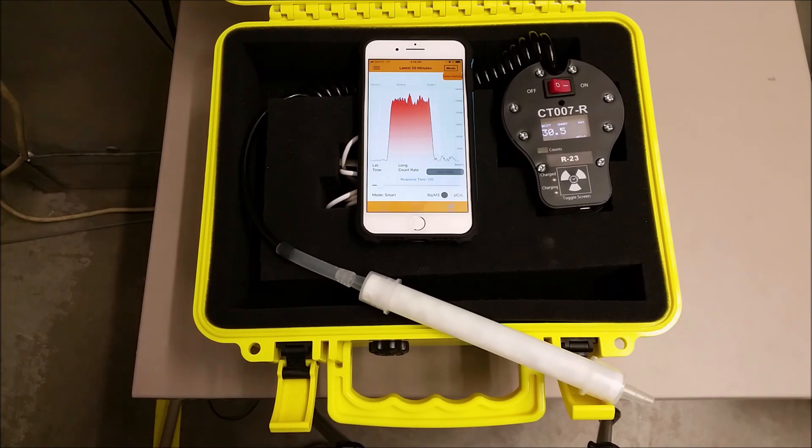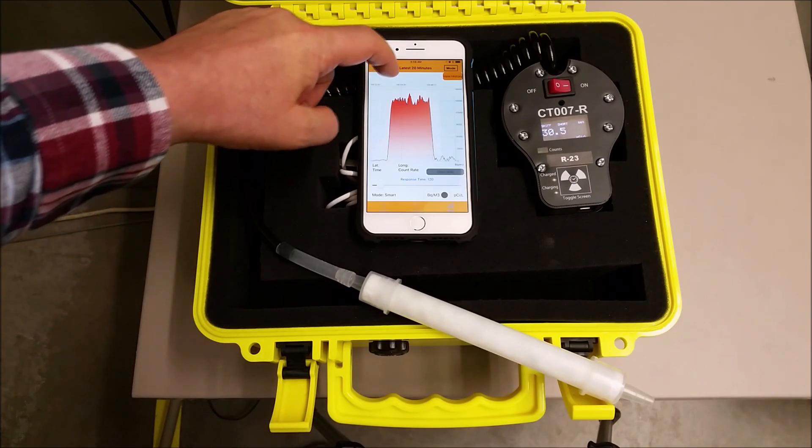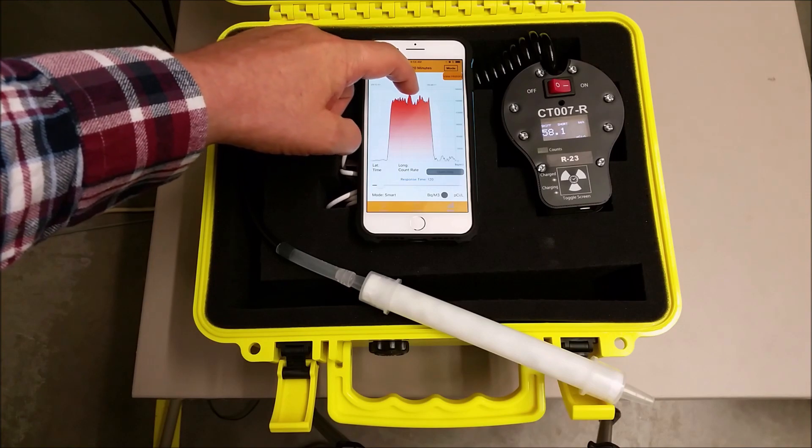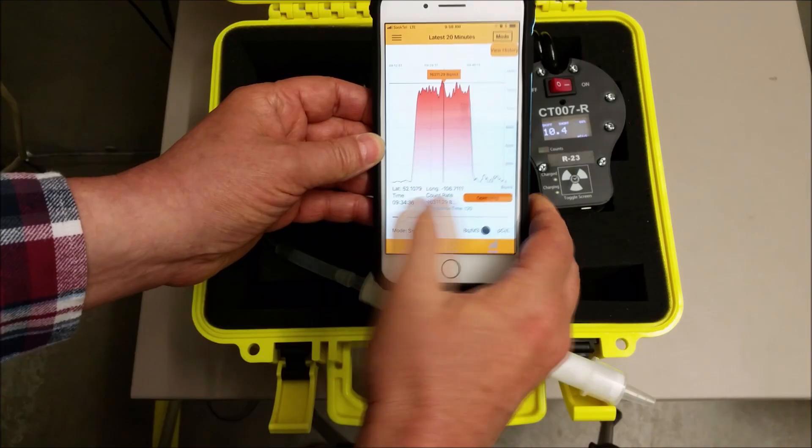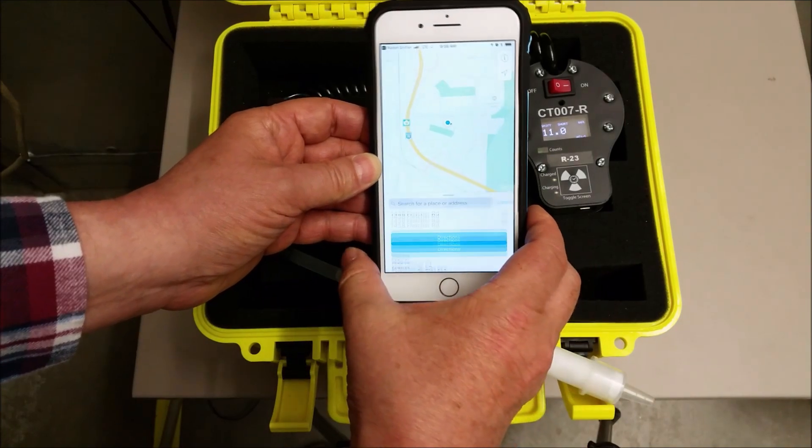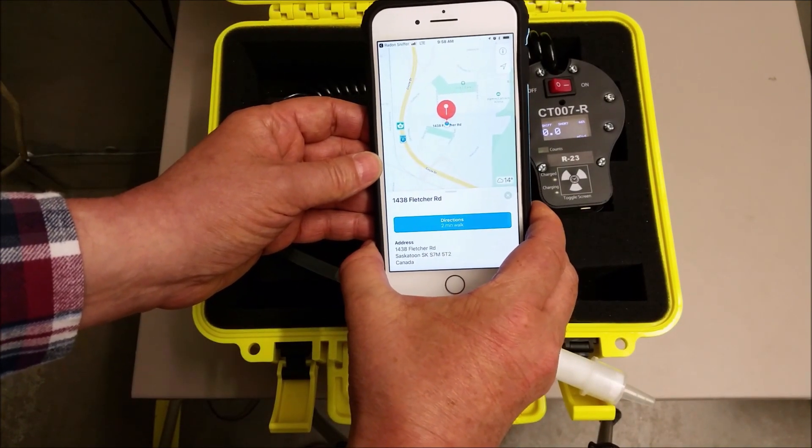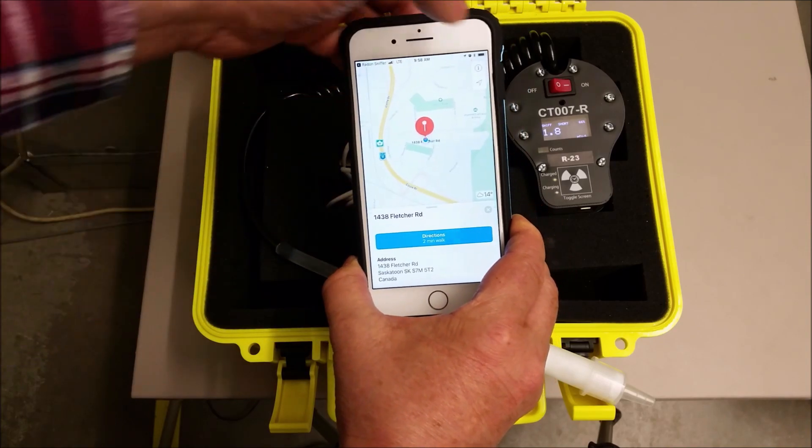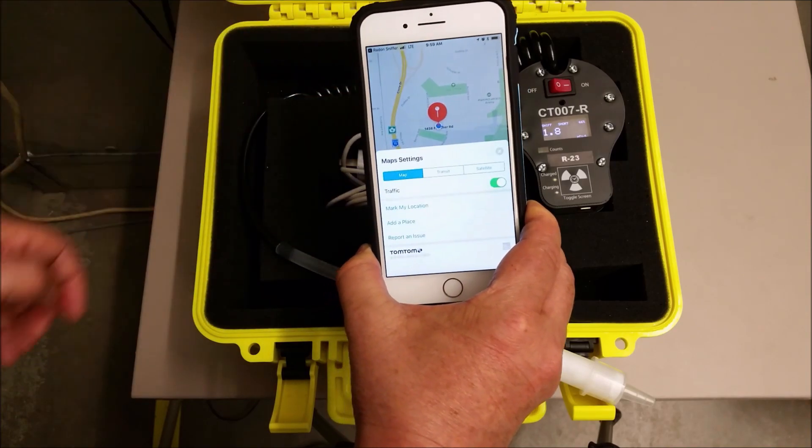Another cool feature we have when connected to our mobile app is the ability to click on exact points of our graph and see information like time and location. The location is shown on the map and we can also see the satellite images of the area. Although designed primarily for our gamma detectors this feature can still be useful to keep track of where your readings are from if you happen to forget.